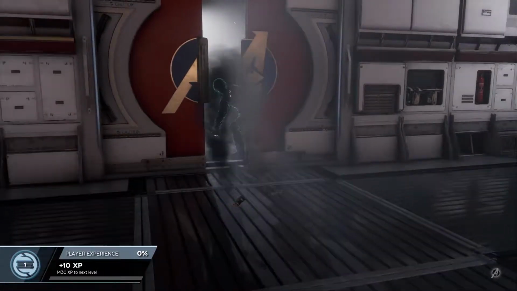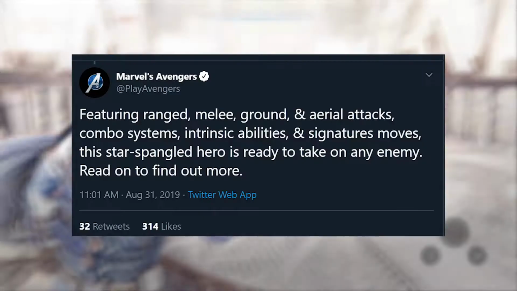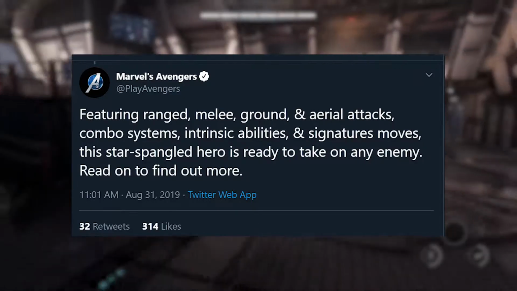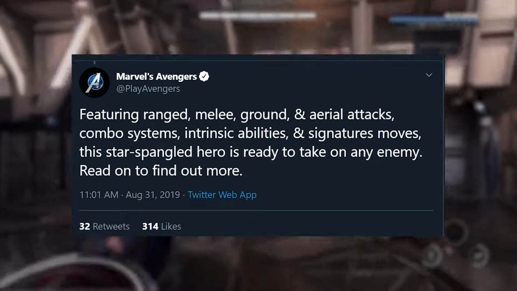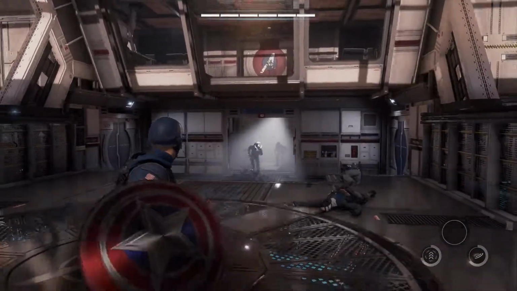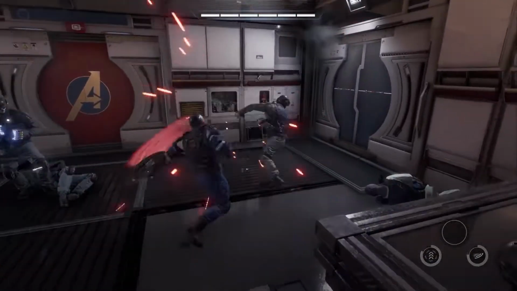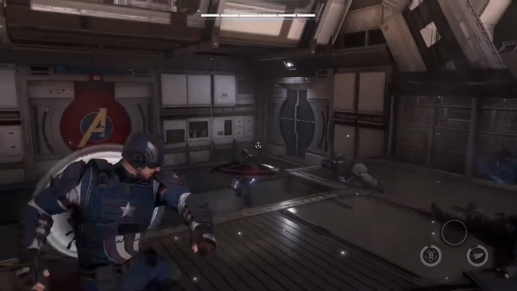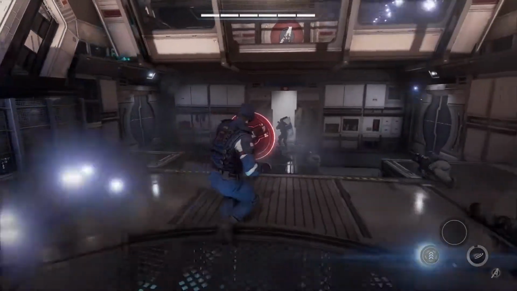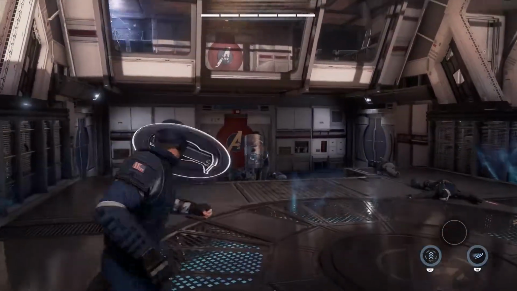But you can most definitely change those out and put different types of moves in those spots. They also said that the Star Spangled Hero will have intricate aerial attacks, combo system, melee and ground attacks for this game. He will be able to fight almost any kind of enemy. If you need to fight some enemies that are floating in the air, he most definitely can fight them. He will either throw his shield or probably reflect bullets back. I would assume that is one of Captain America's most signature moves in the MCU.